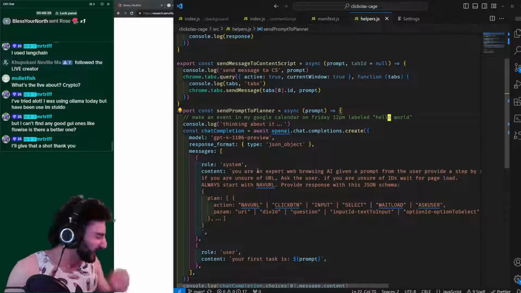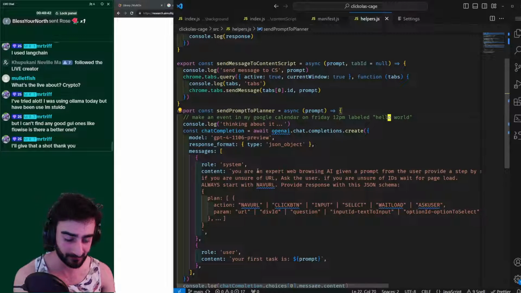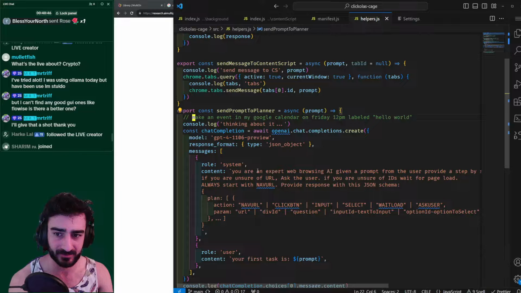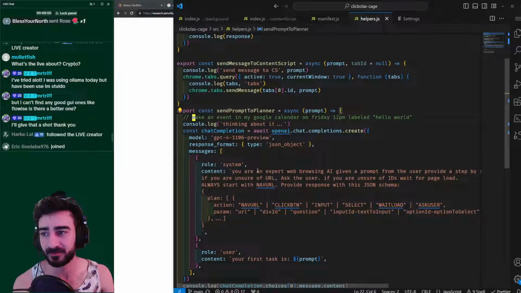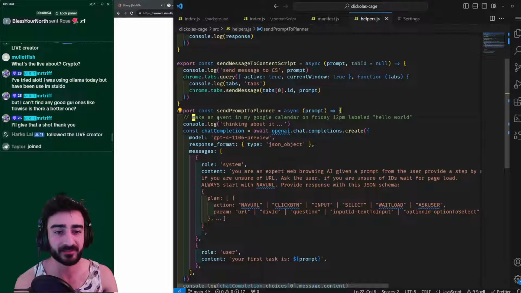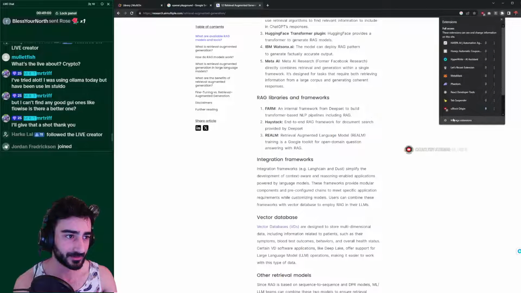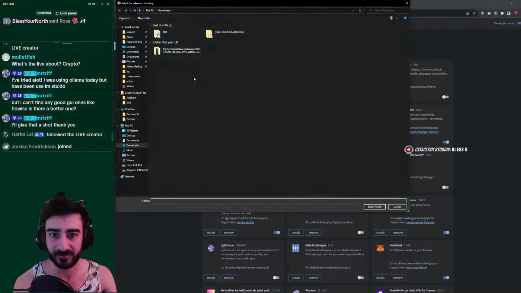If you guys are new to this series, the initial milestone that I'm trying to get with this tool is to make an event in my Google Calendar. Essentially it's a Chrome extension, which I will load right now.